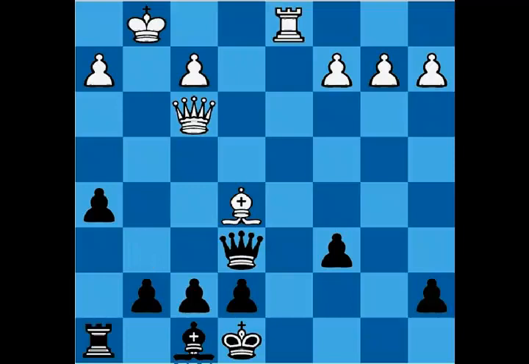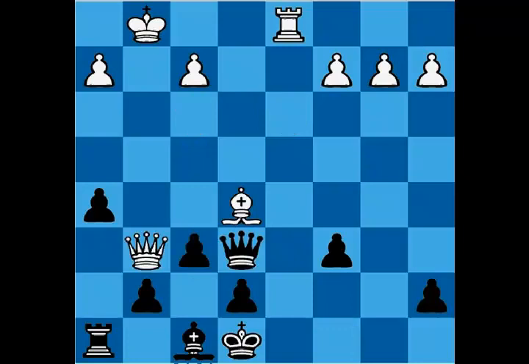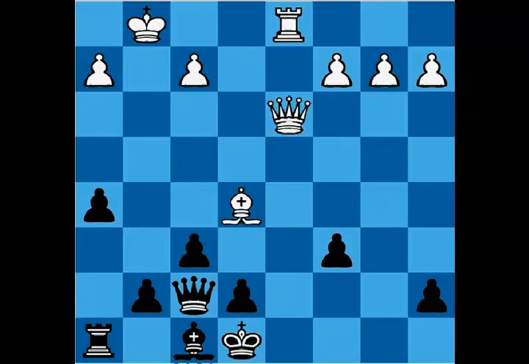So after the h5 move, queen d3 was played. Threatening mate on d8. Queen c8 is the only move, because f6 obviously loses to queen g6 check. And after queen f7, white wins the queen with rook d8 check. Queen c8 was played. And in my opinion, black is very, very safe here. And white has quite some difficulty proving any advantage.